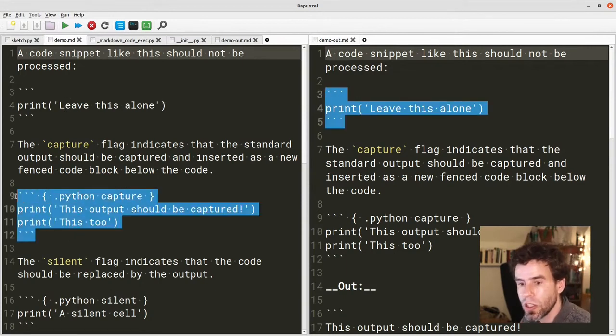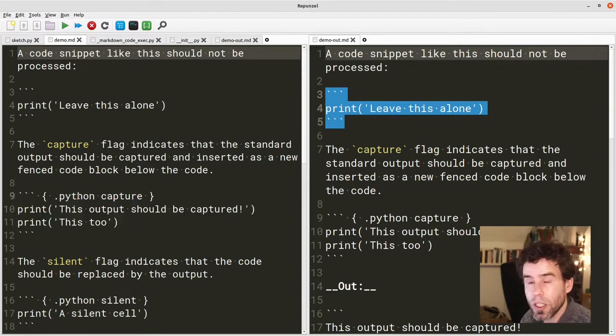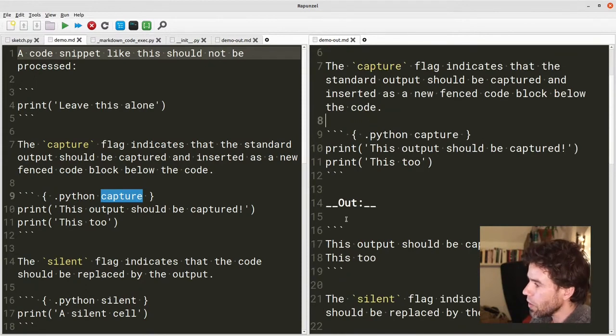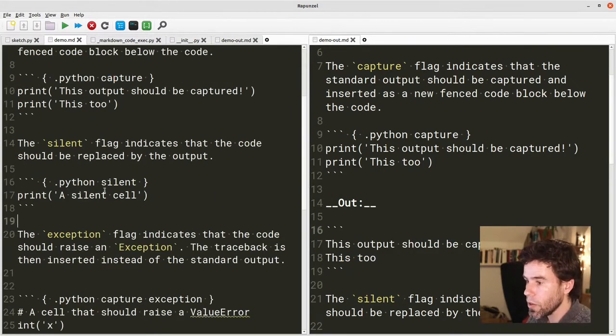Here we have another code block that is Python code and the output should be captured. That's what this means. And why does that work? Well, it works because we have implemented our code sketch in the first 2 episodes to actually understand what this means. And here you see that it works, right? We've captured the output, created a nice output prefix, and here it is.